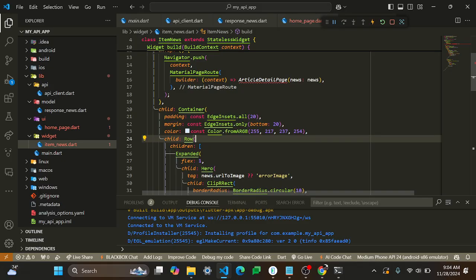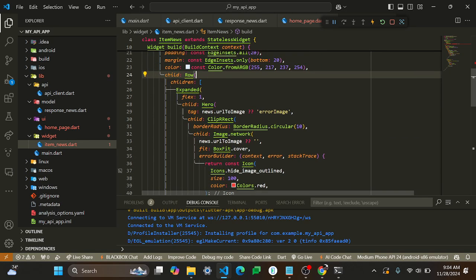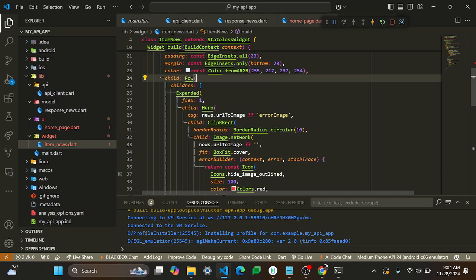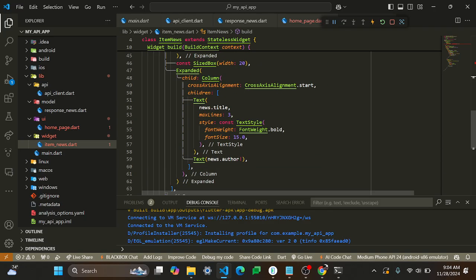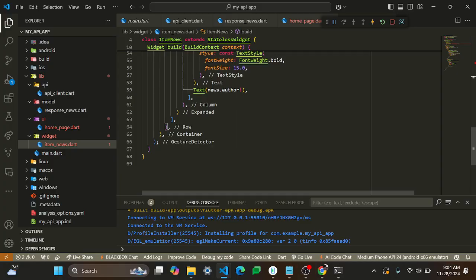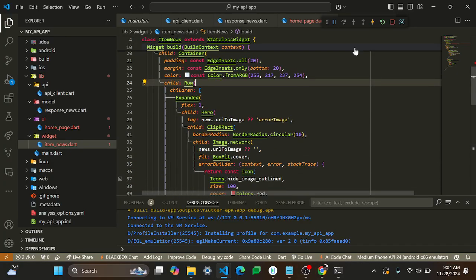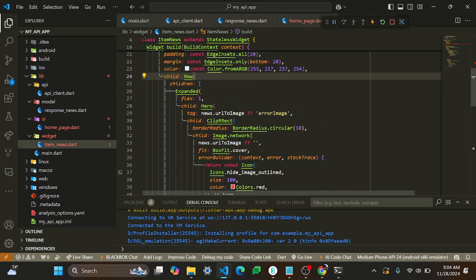Inside the container there will be a row, and on the left side there will be an image, and on the right side there will be the news and the authors. But maybe I will edit my code a little.